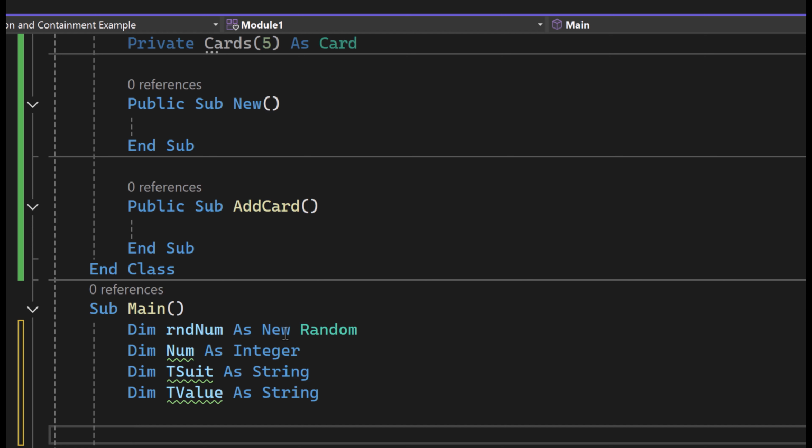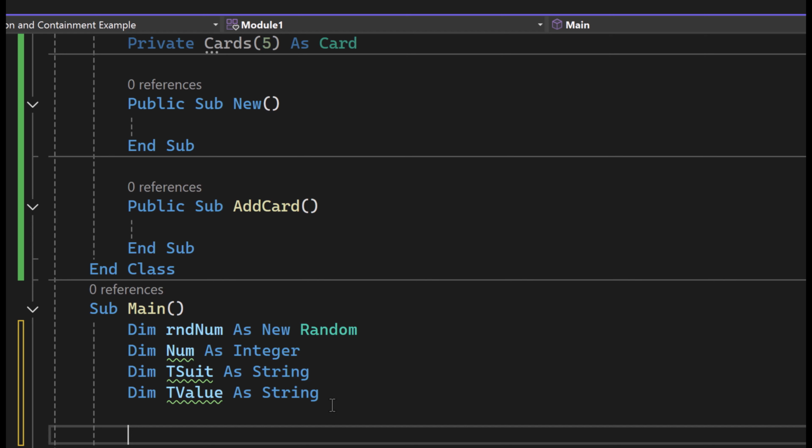And if the random number is 11, that's going to be our jack. A queen is going to be 12, king 13, and ace 14. So if we generate one of those random numbers, that's how we're going to get the value for each card. Now, you may be saying, well, our value is a string. If we're generating a random number, how are we going to make that a string? We're simply going to convert it to a string using a built-in string method.